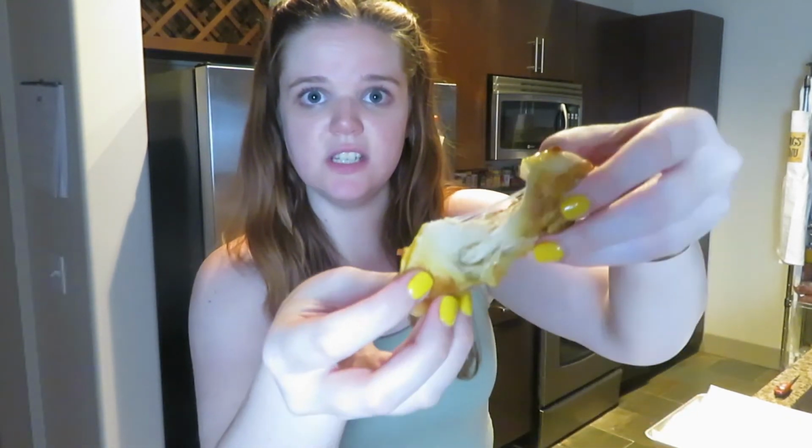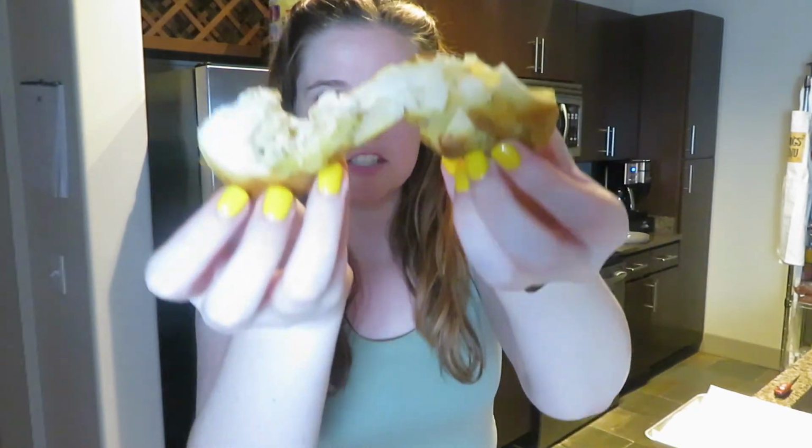They look delicious, so I have this on a plate here with our marinara. I'm just going to open it up so you guys can see what it looks like on the inside. It's just like this ooey gooey, cheesy, delicious. I'm telling you, these are so good.